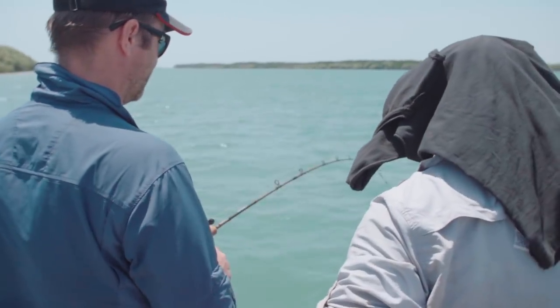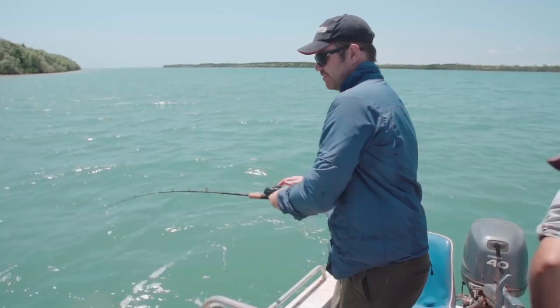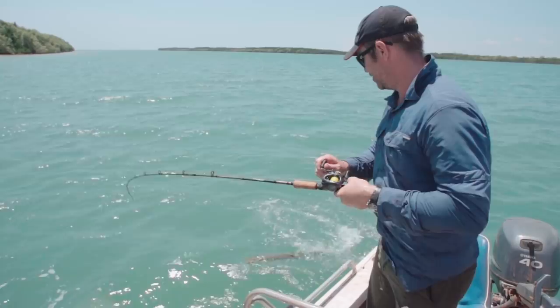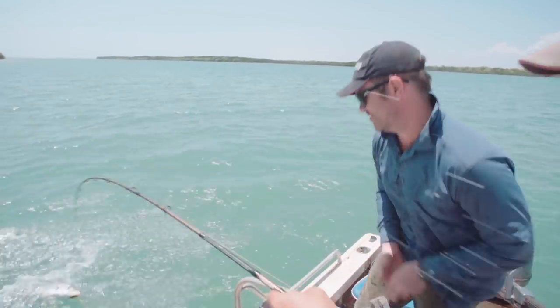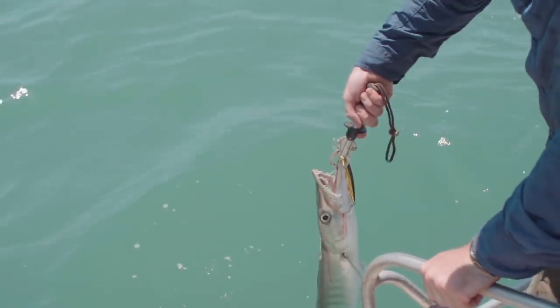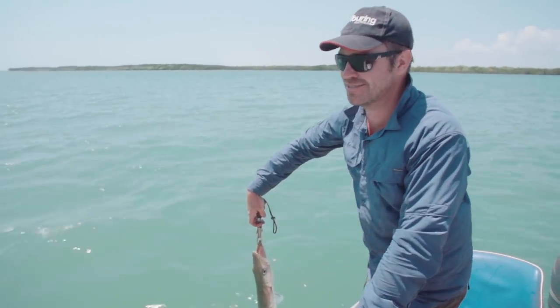I think we've got ourselves a cuda here. Look at that thing — that is a big fish. That's a big fat barracuda. It's definitely not something that we want, and we're going to try and get them off without bringing them in the boat because they are very slimy and smelly. And they have giant teeth too. They are quite powerful, these cuda — you don't want to get your fingers anywhere near those teeth. We'll let this guy go, and hopefully he goes back out into the ocean and doesn't attack our lures again.